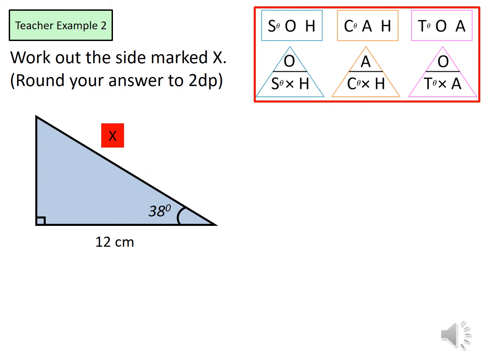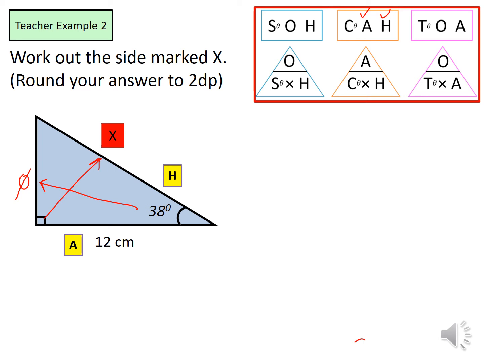Alright guys, here's example 2. How to find the missing length of this right angle triangle. First thing we need to do is decide which trig ratio formula we need to use. So we label our sides. Opposite the right angle, my hypotenuse. Opposite the angle is my opposite side. We're left over with the adjacent, two sides next to one another. So we don't need the opposite because it doesn't have a missing length or a value there which can be helpful to us. We cross it out. So we're left over with adjacent, hypotenuse. The one which has the adjacent and the hypotenuse is the cosine trig ratio.